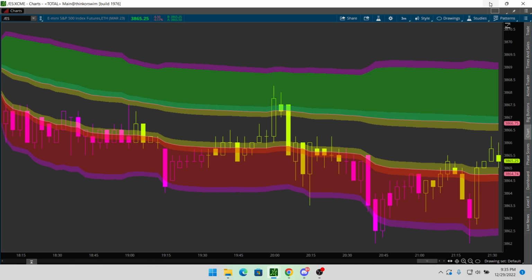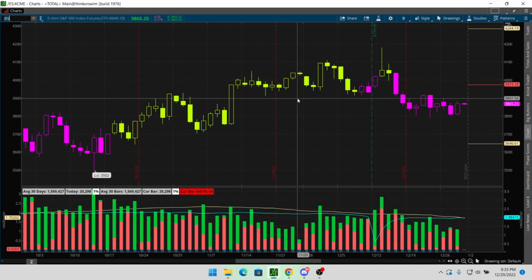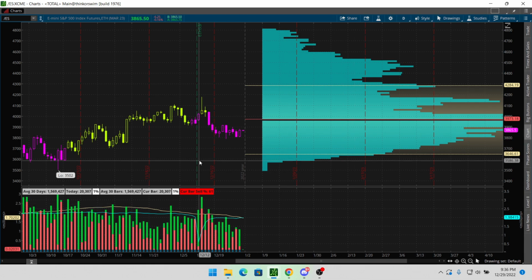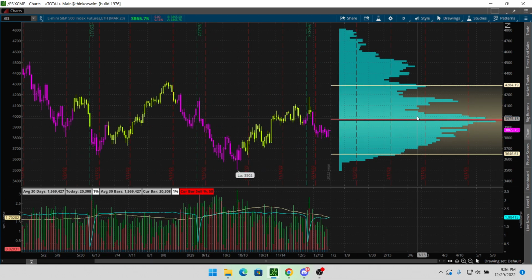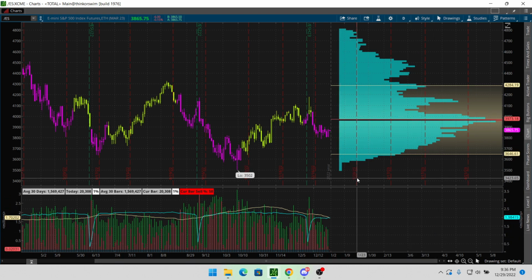I'm going to break down a few other things here as we look forward and show you now on a daily chart. Again, we're looking at ES here and we'll look at some different tickers, but on a daily chart, I'm using these candles now with the volume profile. And Spectre over in the Knights of the Round Table Discord has been using the volume profile a ton and really helping me dial it in.